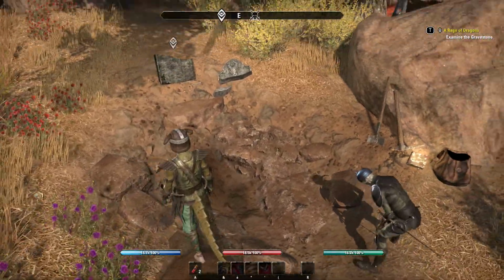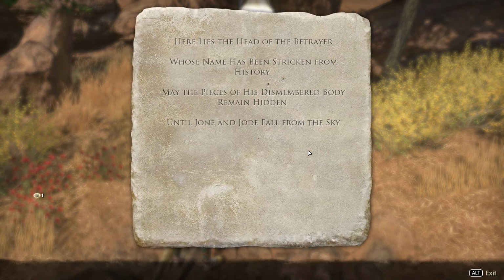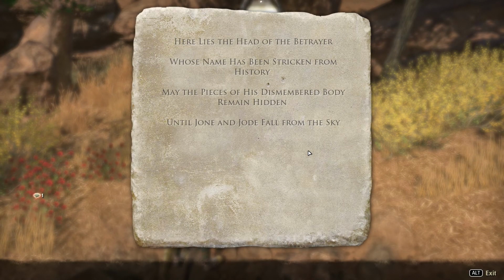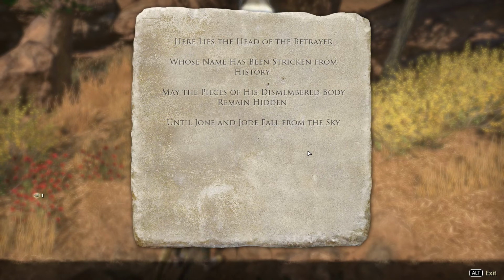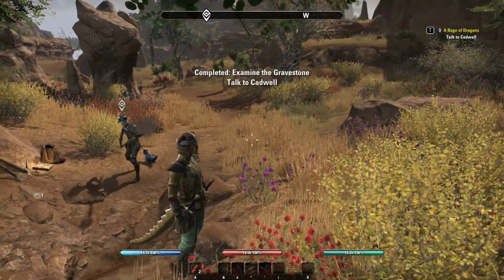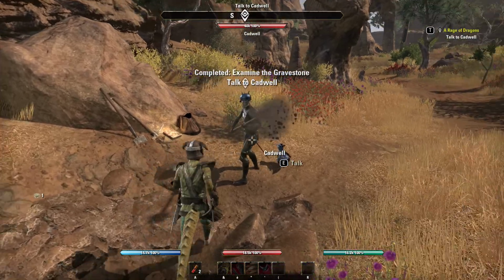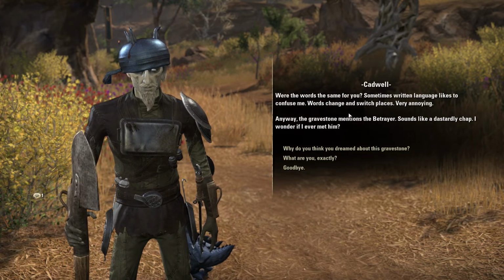Alright, and then I'm supposed to investigate this one. Here lies the head of the betrayer, whose name has been stricken from history. May the pieces of his dismembered body remain hidden until June and Joan fall from the sky. So, okay. With Necromancer, that's not good news, of course. Working for the Queen.